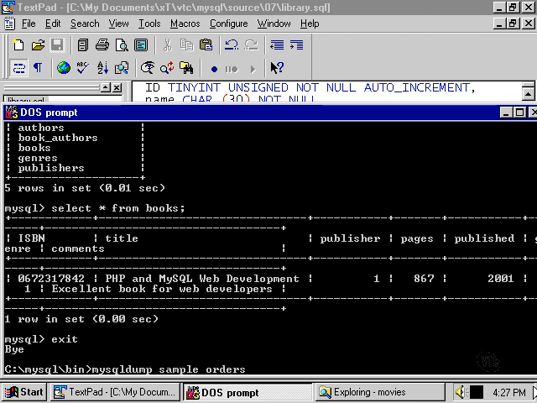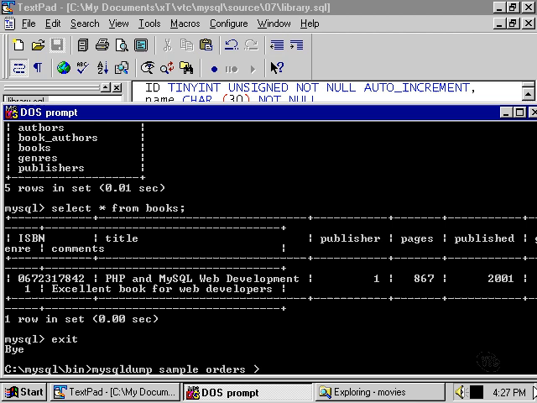Let's take our orders table from the sample database. Then you use a greater than sign, and then finally you put the name of the SQL file you wish to output to. This SQL file will be created automatically by mysqldump.